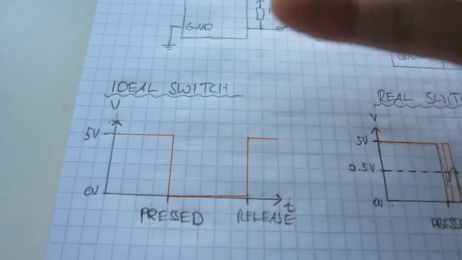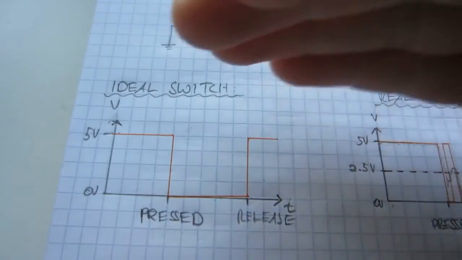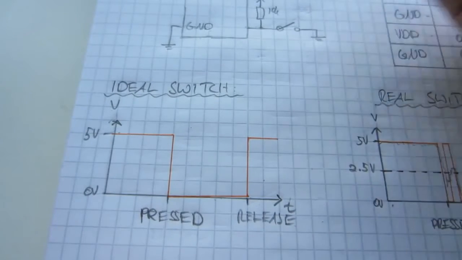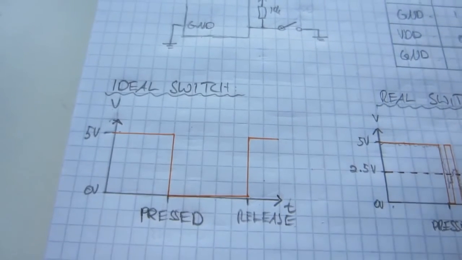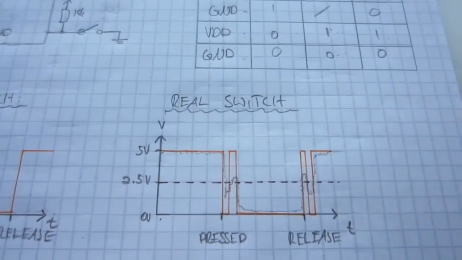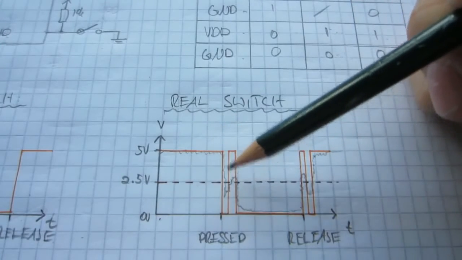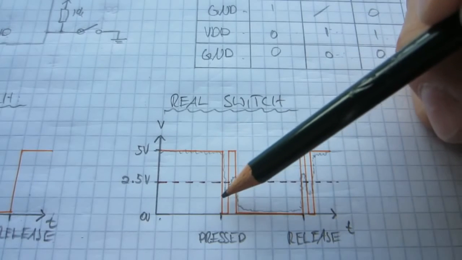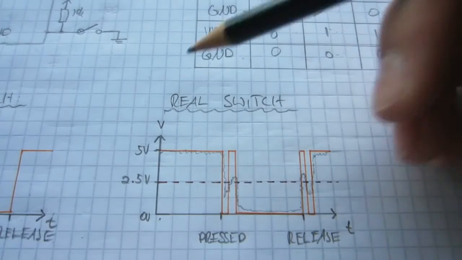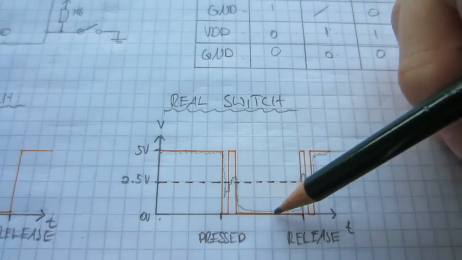Now, that's the ideal case, but because switches are mechanical devices, the switch contacts, when you press or release them, are going to bounce a little, and then you get very high frequency noise on there. So in practice, it would actually look something like this. This gray line here shows the actual voltage. So you can see that ripple when you press it, and then it might, for a short time, lose contact and go above the switching threshold again, and then go to a low level.